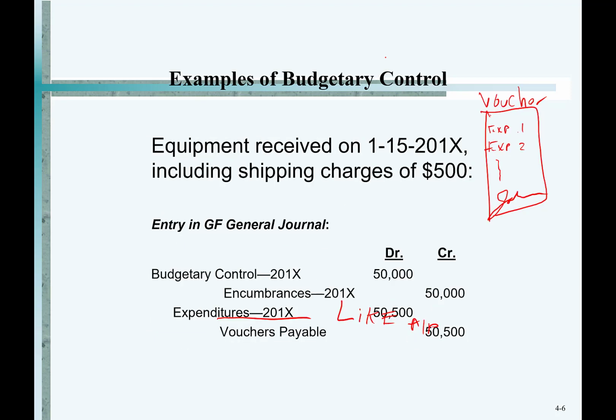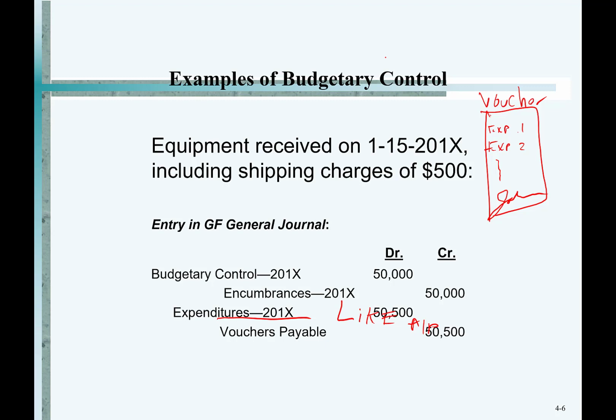Right? And then we go ahead and we debit expenditure, credit an account called vouchers payable. Vouchers payable is like accounts payable, but in government we use the term vouchers payable because typically expenditures have to be approved on a document called a voucher. So we'll list all the expenditures and somebody will come in and sign off saying, yes, I'm cool with all these expenditures. So rather than calling it accounts payable, we call it a voucher payable, but it's like accounts payable. Okay? So we credit vouchers payable for the $50,500, debit expenditure for the actual amount.